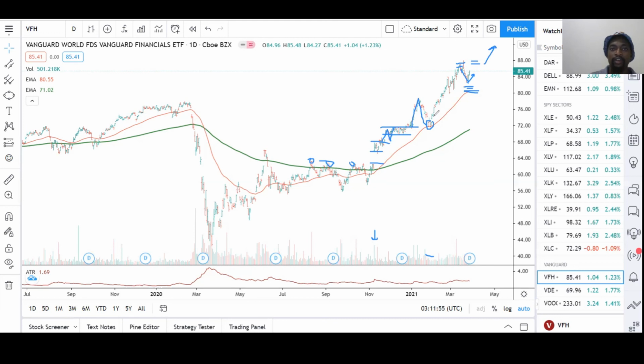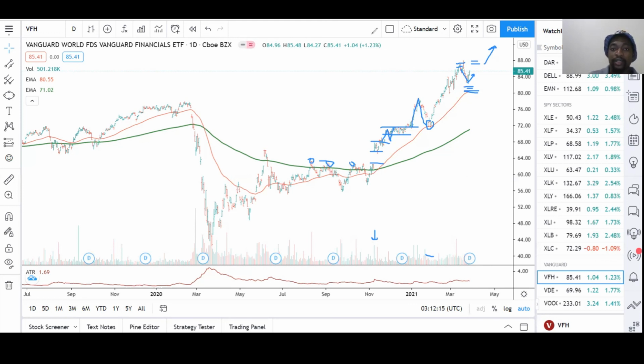I define myself as a trader, but I only sell stuff that is showing weakness. I just cut my losses and keep my better winners, the stocks that are performing well, for as long as I can. So I won't be selling this ETF anytime soon unless it stops moving up.